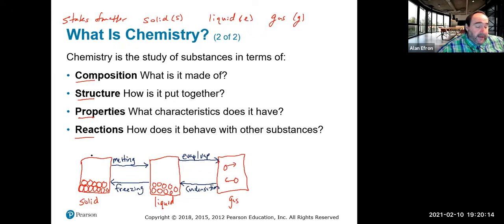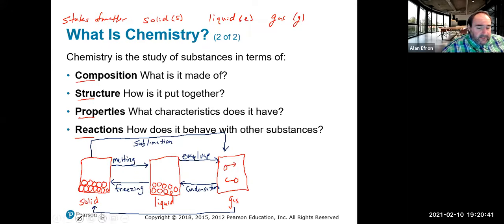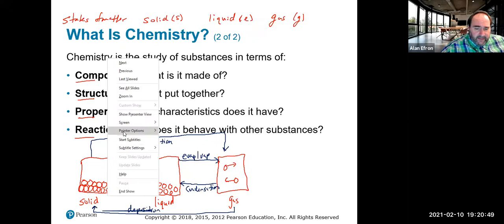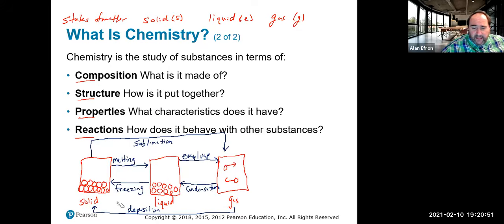There's also a process where we go from solid and we skip the liquid altogether and just end up over there in the gas state. And that is what is known as sublimation. Perhaps you've seen dry ice before. That goes through sublimation. Dry ice is really carbon dioxide. It's not really water, even though we call it ice. It's actually CO2. And there's also the process where we go from gas back to the solid state, and that is what is known as deposition. So these are common changes of state that we deal with a lot in chemistry.